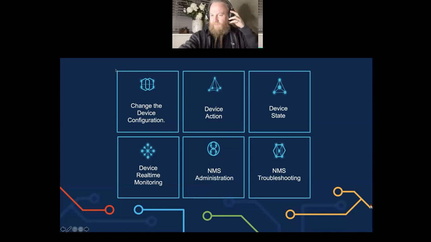This is all built into these individual categories, so it makes using the API documentation a lot more simple and easy to use. When you become familiar with the documentation, you can think, okay, I need to go into the device state area to get my information. If I'm going to be changing things, I'm going to look at things like device configuration or device action. So they're just the different categories of API: reading information, changing information, monitoring, administration, and also troubleshooting as well.